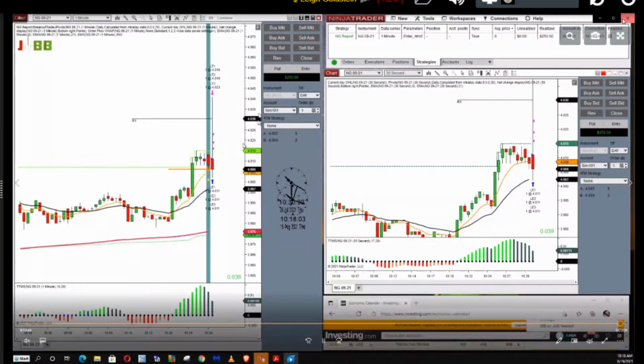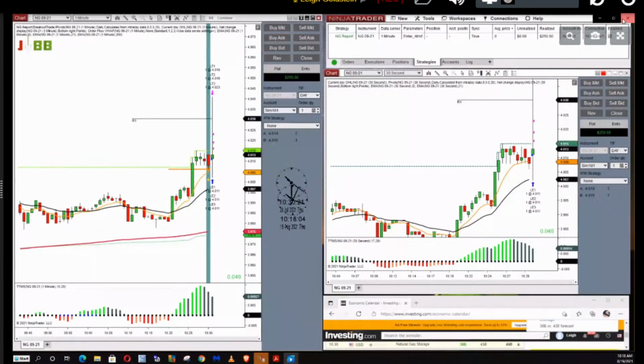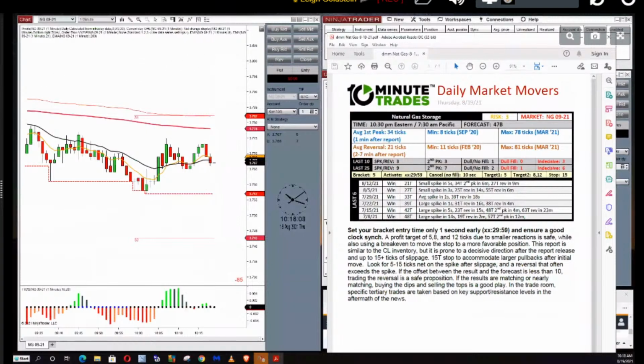Now, if any of you live traders have a journal, tell me what your trade results were on the 29th. Usually I mark it in my journal, so let me take a quick look if I made a note. Usually I'll say members in the room made money live. All right, you know what? I'm finding three target winner on the 29th, okay? It says for me three target winner on the 29th. Let's look at the 22nd.